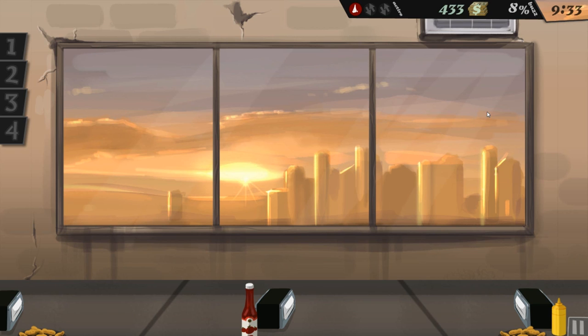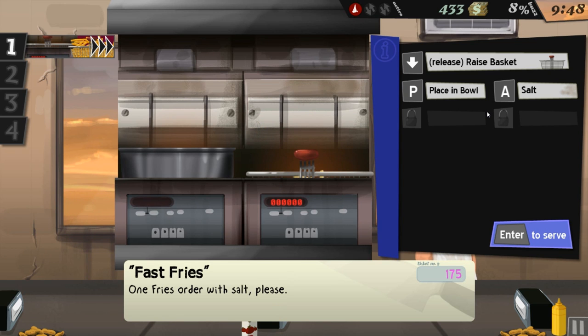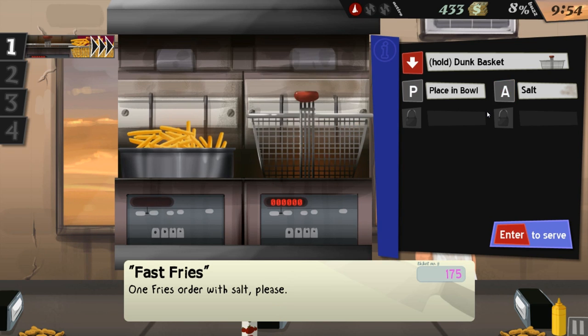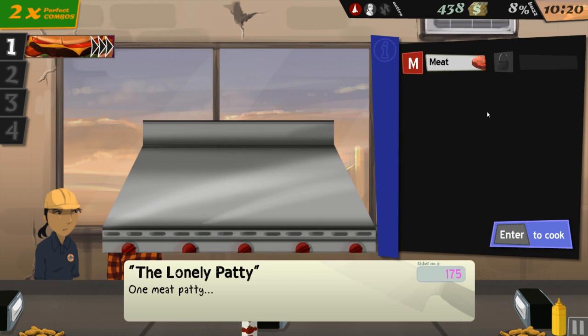What a lovely morning it is on Sherasota Tower. Thanks for stopping by. With salt. Okay. You got it, sir. Nice easy orders. Oh, the inspector's here. Hello there. I'm doing good. How are you? One meat pie.